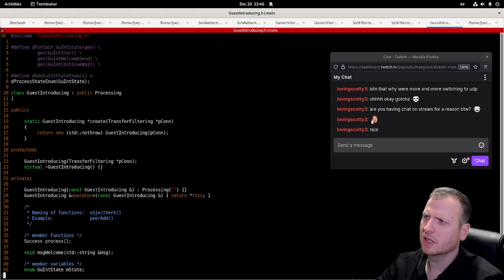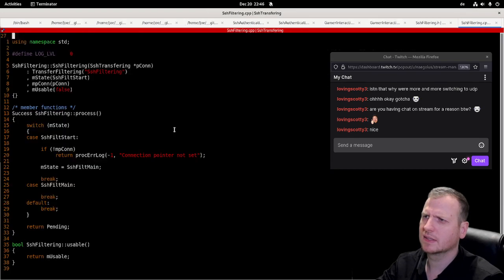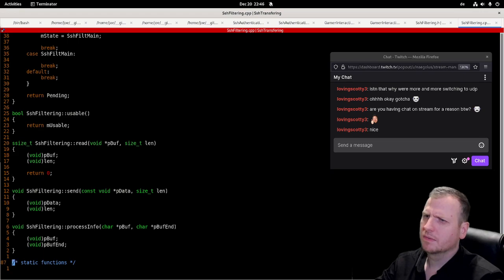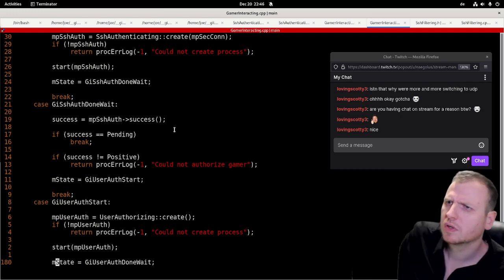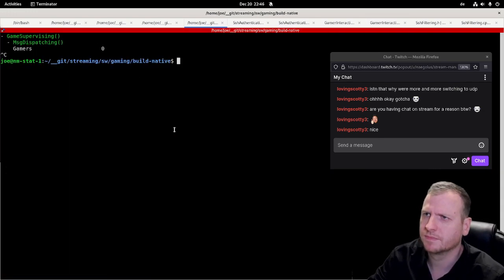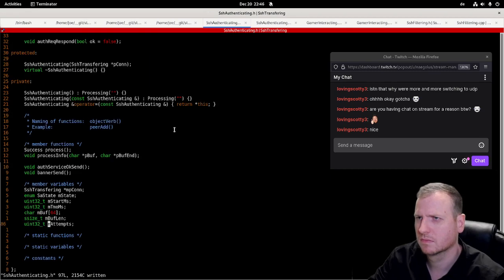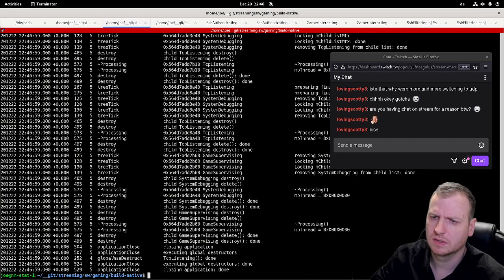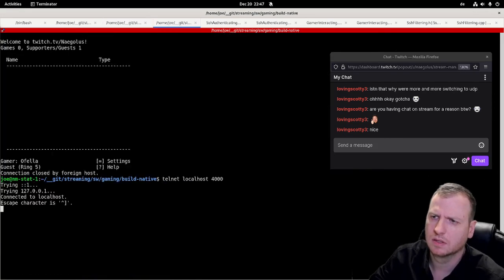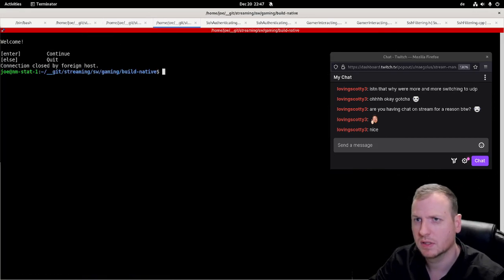Telnet is initialized. A guest intro is done. Cool. Now we can implement the SSH filtering stuff. That's cool. What if we hit Control D?